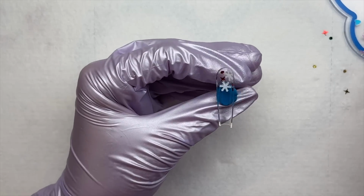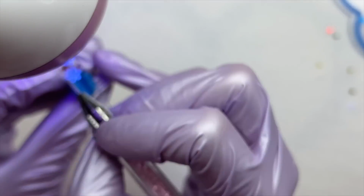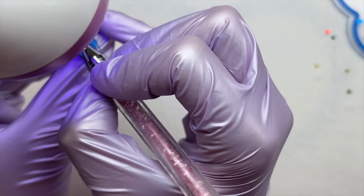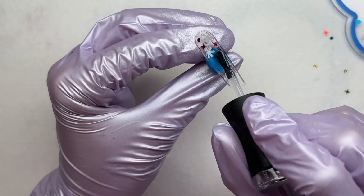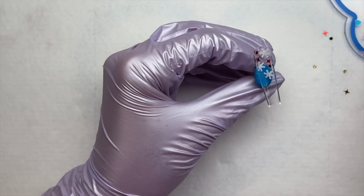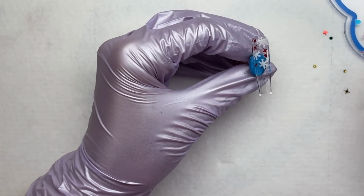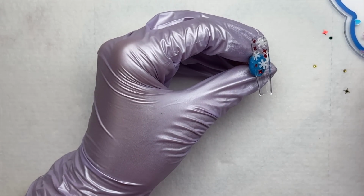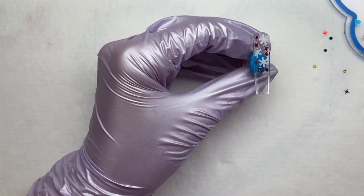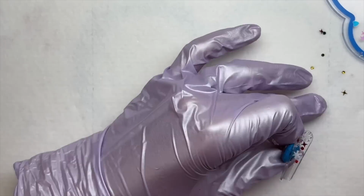Another thing I do quickly want to mention, because I feel like I'm going to have at least one question in the comment section asking how I avoided the nail tips shrinking: these nail tips are plastic, they are not gel. Of course, even if they are plastic, they can still shrink because I'm putting gel into them and applying glitter on the inside of the nail tip.